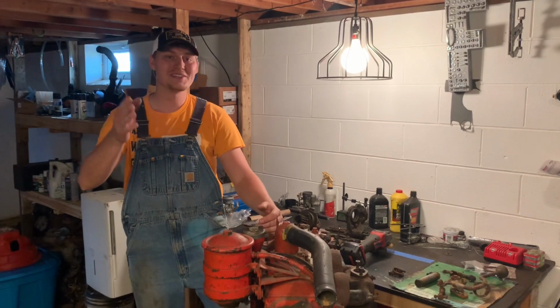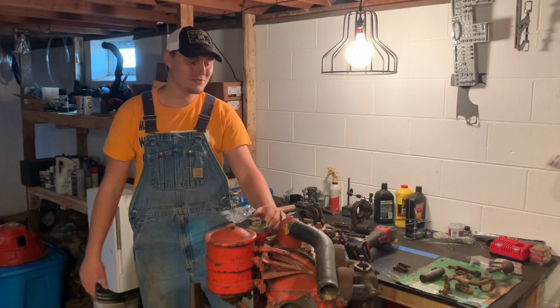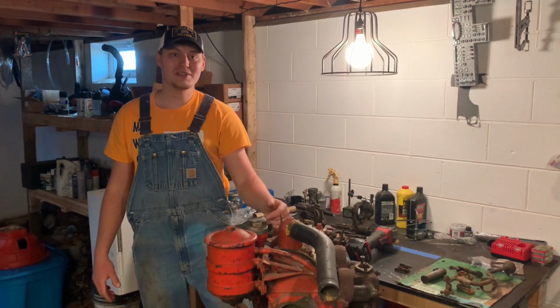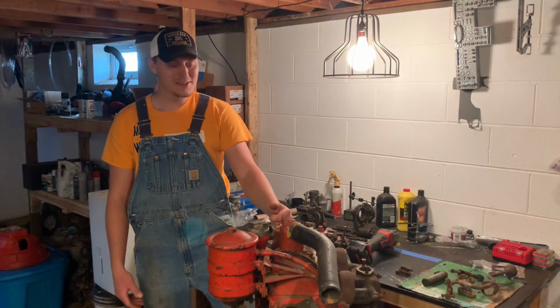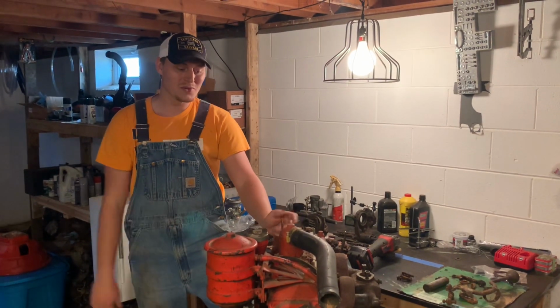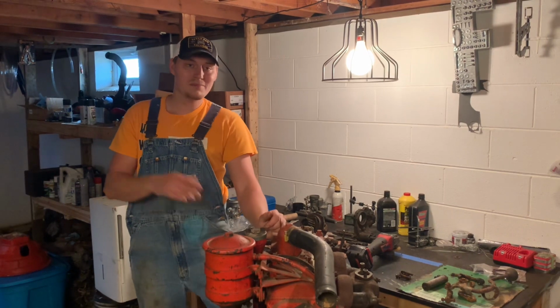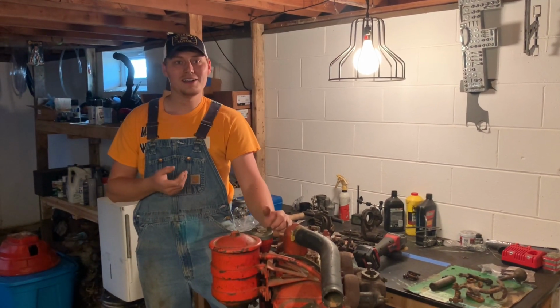Okay, y'all, so here it is. The legendary L134 Go Devil engine, the flathead 4-cylinder engine that won the war. They used these all the way up till the 3As, and they have earned every bit of the reputation they have.